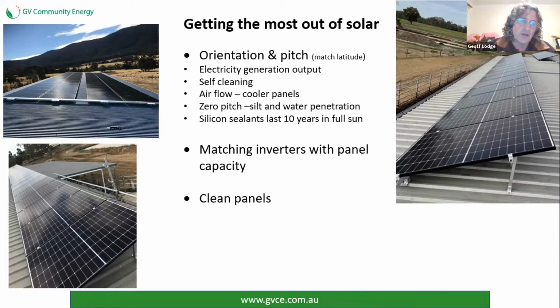For me, I look at that design and I say it's problematic in that it, in my view, is too flat. It's very neat, aesthetically pleasing, but it would be better if it's got a pitch such as the other two photos. So you get better interception of the sun and you get better air cooling, you get air flow under the panels because the panels generate heat. So having them on tilt frames, they will be cooler and they'll be more likely to be self-cleaning. So any rain, silt, dust will wash off those panels.